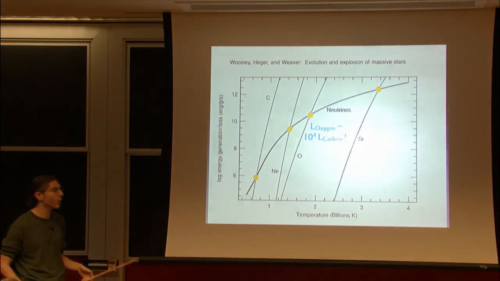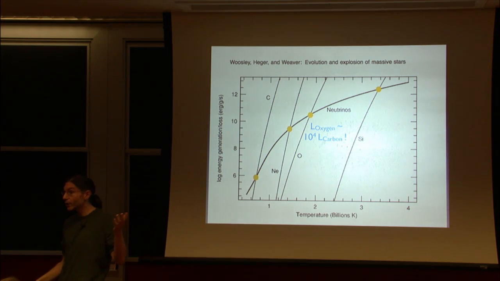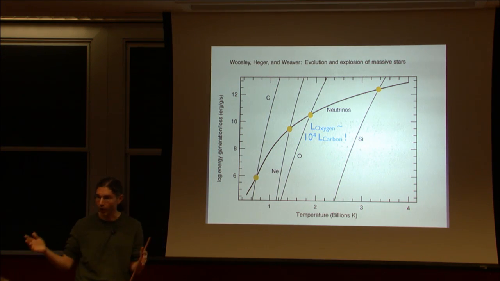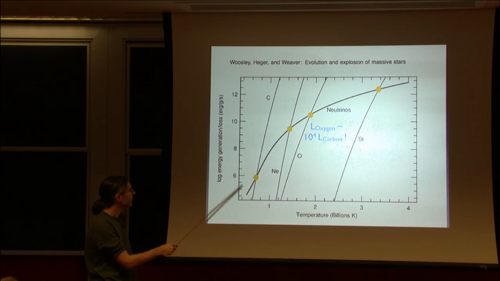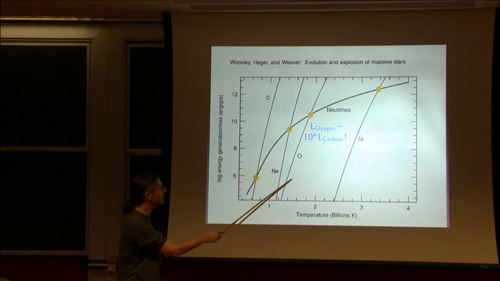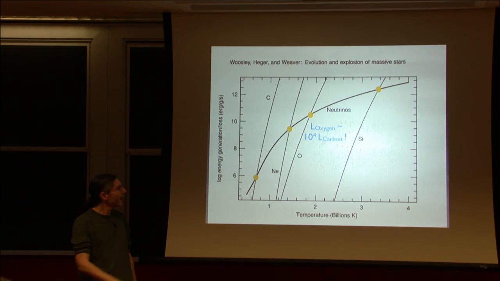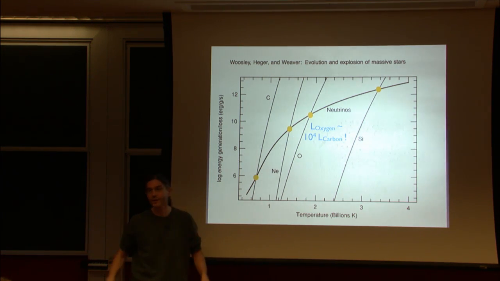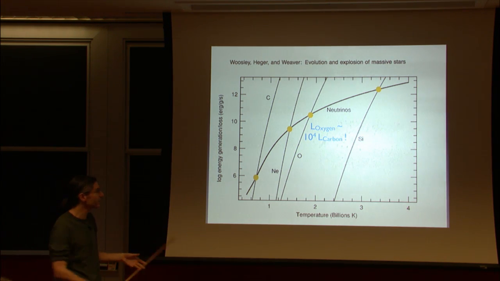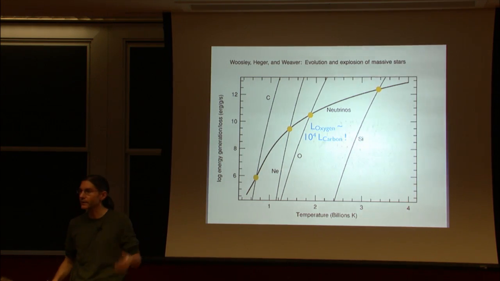And so this just kind of shows this quantitatively. So the dark solid line here is the neutrino cooling curve. This is thermal neutrino emission by neutrino bremsstrahlung, pair production, a variety of different processes. So this is energy per second per gram generated by neutrinos, and then the thinner lines are energy generation by carbon, neon, oxygen, and silicon fusion. And each of these yellow circles is basically a quasi-steady state phase analogous to the main sequence. This is where carbon fusion balances neutrino losses, neon fusion balances neutrino losses, etc.